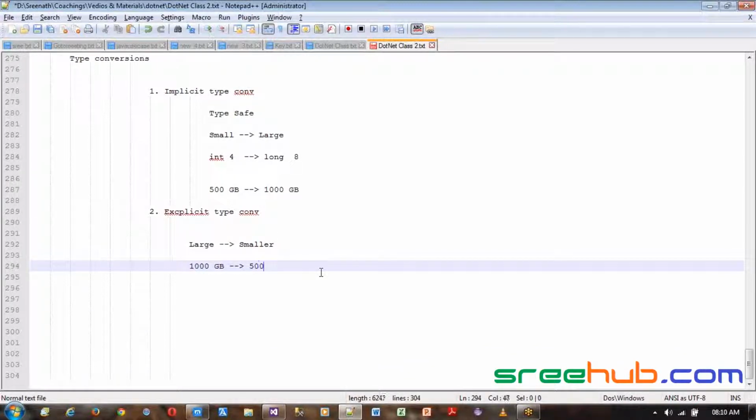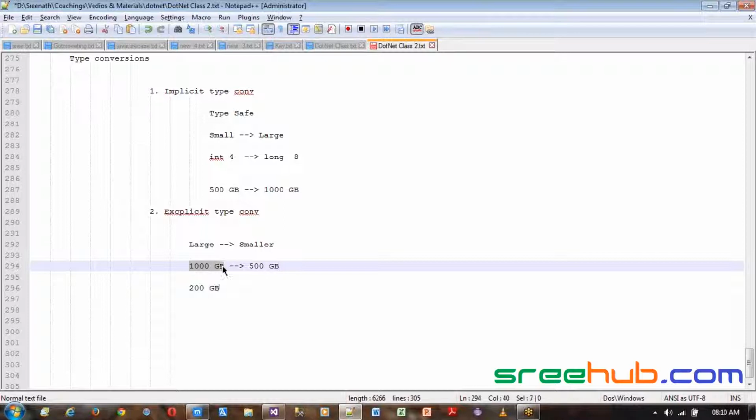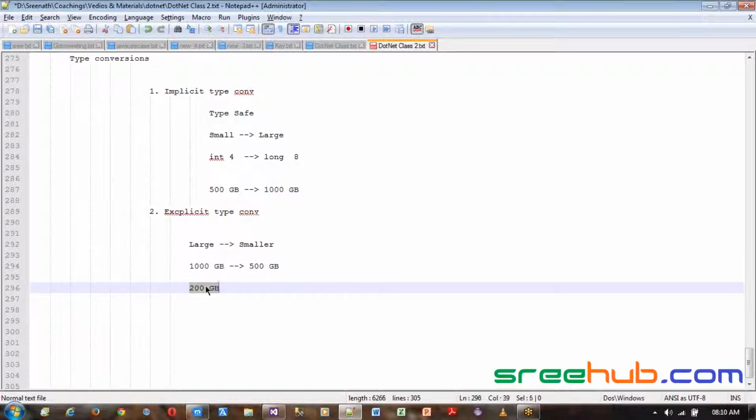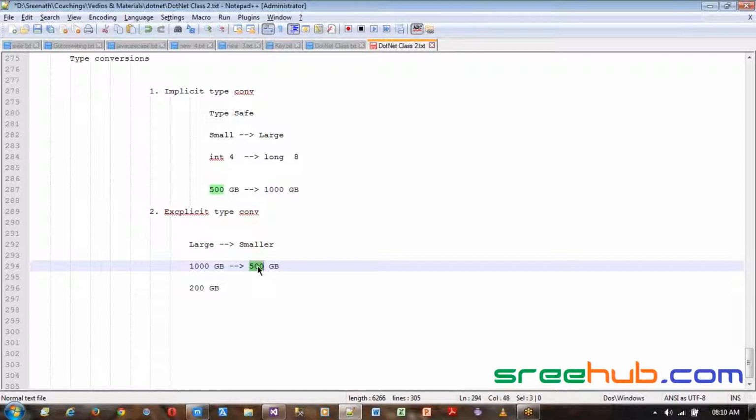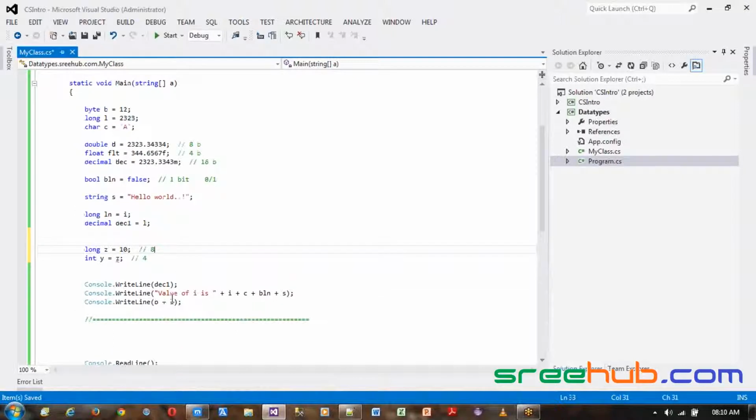Now, till what time is it valid? Let's say in your 1000 GB hard disk you have data of only 200 GB. Anyways, your complete size is 1000 GB, but the data in it is only 200 GB. Now, can I fit this into this? Yes, obviously.